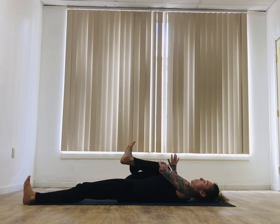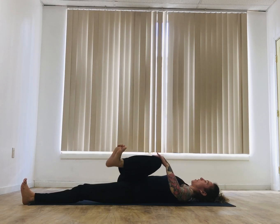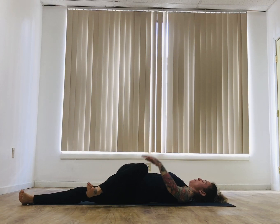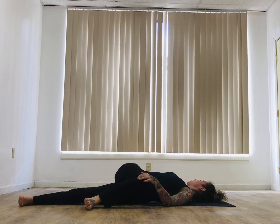Then we'll stretch the right arm out to the right. Take an inhale, and as you exhale, cross the right leg over to the left. Be mindful to keep the right shoulder blade down. Gaze might come out the right fingertips, but you're lengthening with those inhales, twisting with the exhales.